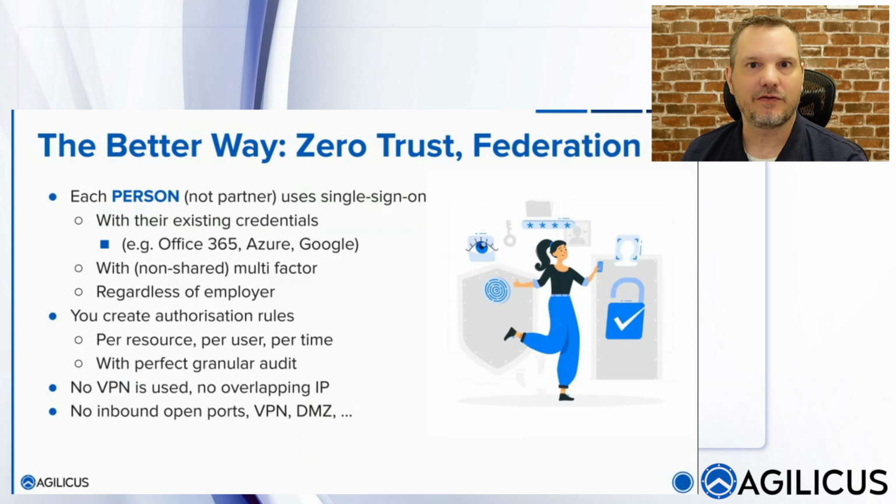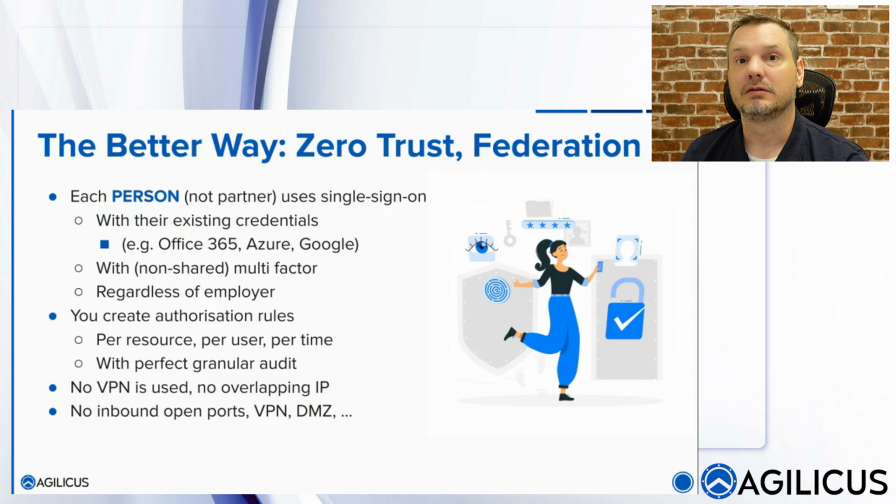But I should be able to verify their identity through existing shared identity providers. I should be able to actually enforce multi-factor authentication that is not shared, that is unique to them, regardless of where they are, regardless of their employer. Could be a huge engineering firm that has their own Azure AD, for example, and therefore they log in through a Microsoft dialog. It could be a small contractor, self-employed, for example, that uses their Gmail account, and I should still be able to apply the same federation of identity across my zero trust model from identity.